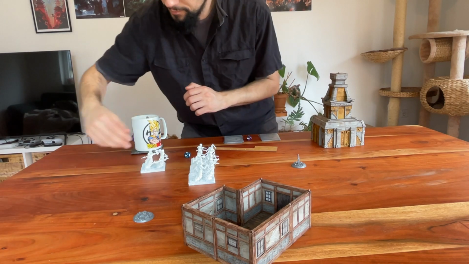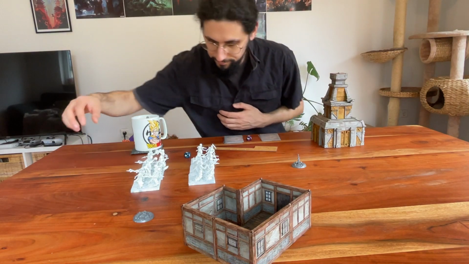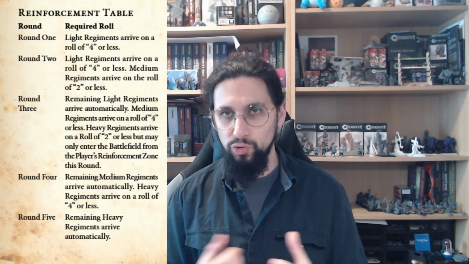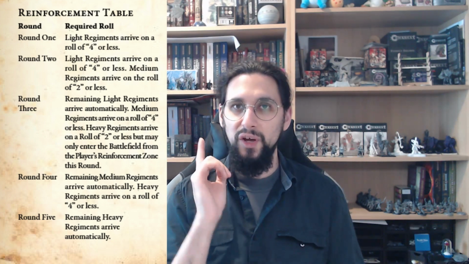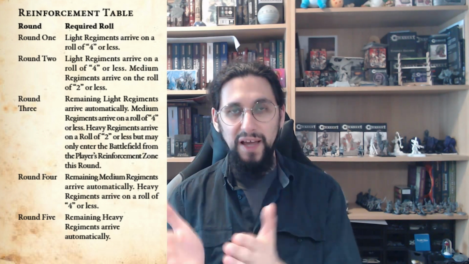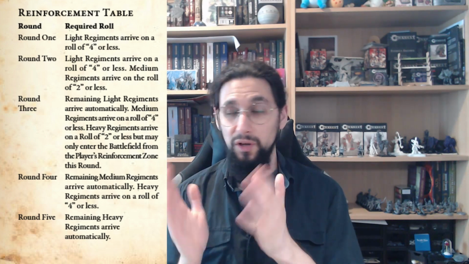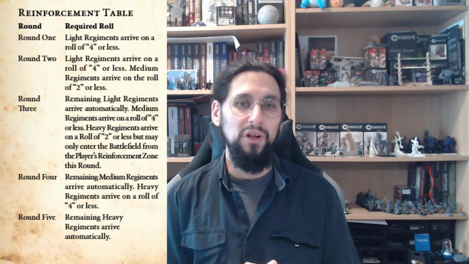Because in round 1, you get to choose one of your light units to come in automatically. And for the rest of them, for every light unit you have, on a roll of 4 or less, you get to put in that unit. That's pretty simple. On round 2, you get to choose again one of your units to come in for free. The light units are coming in again on a roll of 4 or less, and now your medium units come in on a 2 or less.